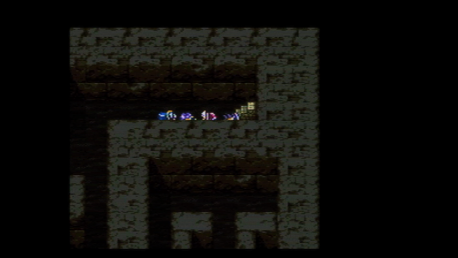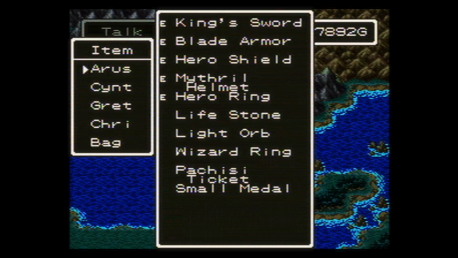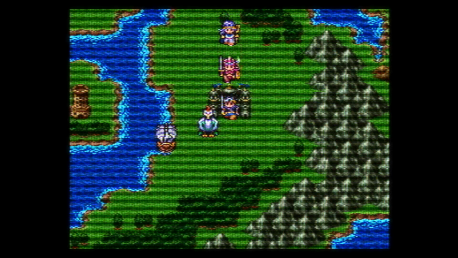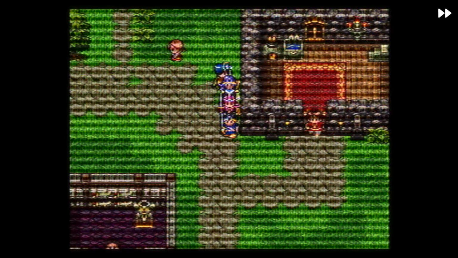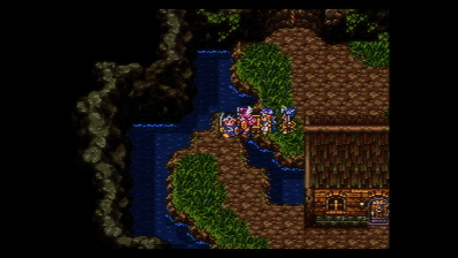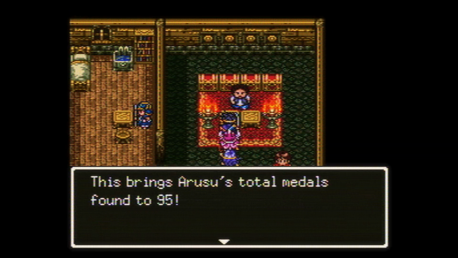Anyways. What we want to do is use a Wing of the Wyvern. I cannot speak. Anyways, head in here. And we are going back. And it's only been a little bit. We are already heading back inside of this medal place. And this brings the total to 95.